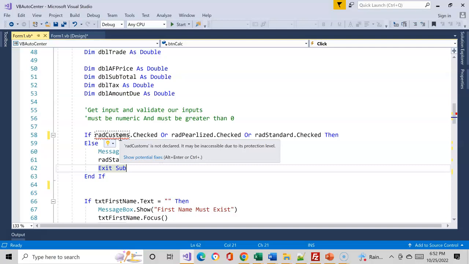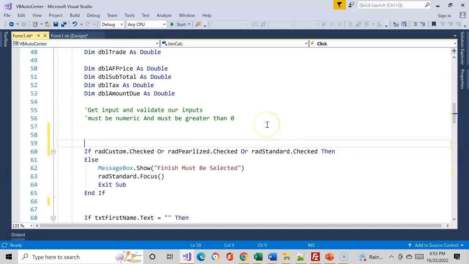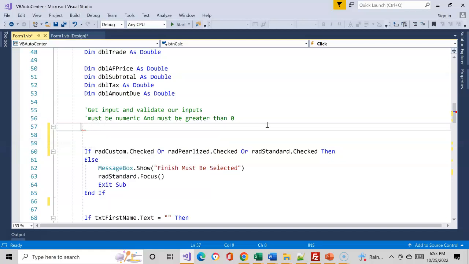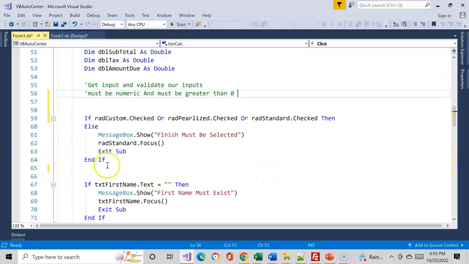Well, it's not defined. So obviously we declare our variables, but even more so, when we actually put our controls on a form, we're declaring those also. So there's no such thing as RAD customs is what that's saying, okay? So basically in this case, and again, this comes with experience, I need to fix that. Now, once again, it's pretty hard to even do that because if I start typing, if you name your stuff well, IntelliSense gives you the list of radio buttons that you actually defined on your form. So once again, making things a little bit easy for us in regards to eliminating the possibility of syntax errors.